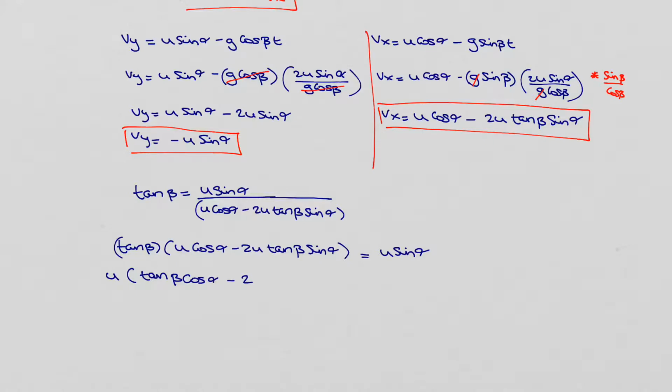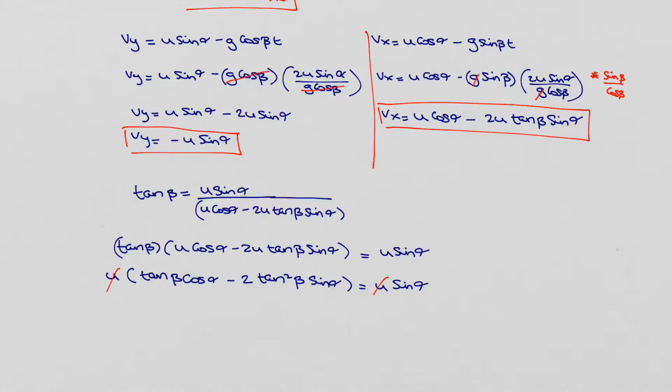And a 2. So tan beta by tan beta is going to be tan squared beta. Sine alpha is equal to u sine alpha. So now my u's are gone. So it is only now at this point that I'll go, okay, but where am I trying to go? So everything up until this point has just been landing angle, subbing it into the formula, and s of y equal to 0 in time of flight.